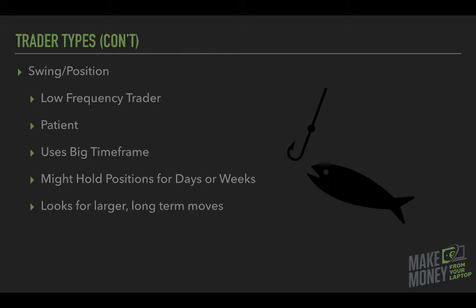The other type of trader is the longer term trader. These are swing or position traders. And what that means is they're looking at the long-term trends of the marketplace. They're comfortable with getting into something now, knowing that it might move against them pretty considerably, but they're looking at that long-term aspect of what the market might be doing. They're not going to take very many trades at all. They may only take a few trades a year because they're very patient. They're waiting for these larger things to develop and unwind, and that allows them to hold their positions, whether they're long or short, for a much longer term as the market begins to work for them.